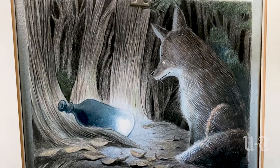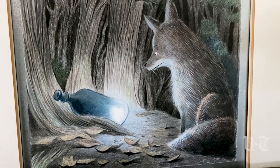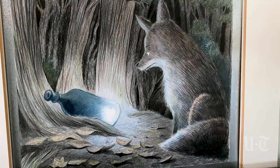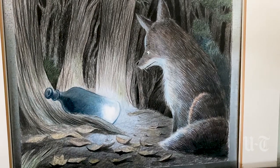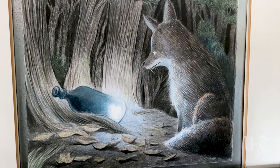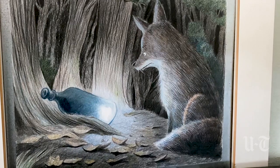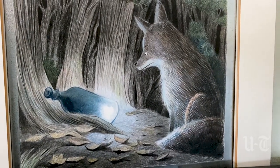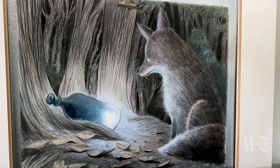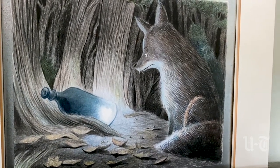Here's a little drawing I did a couple years ago, done with colored pencil on Bristol board — it's a fox looking at a firefly inside a bottle. I'm showing it as an example of how an understanding of light and shadow can really enhance a drawing, increase the drama of a piece, add form and depth, and is incredibly useful for storytelling.